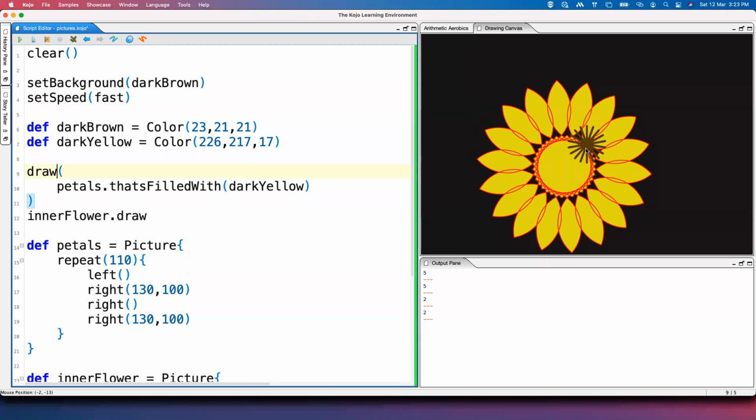Yes, this petal comes from the center, not this. It calculates the bounds and then puts that in the center. So there is a bound of this picture. Inner flower is correct.